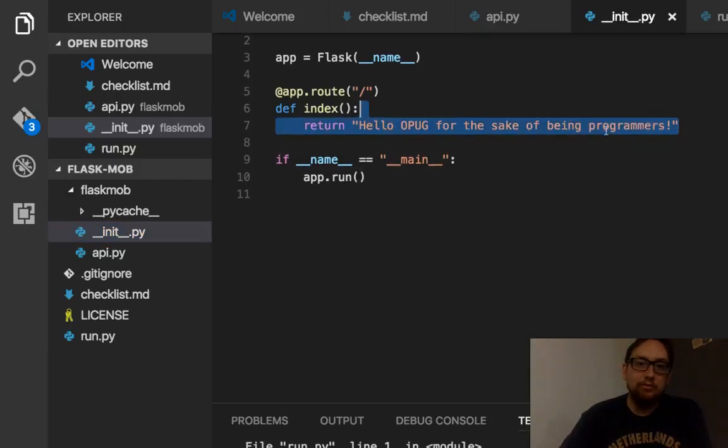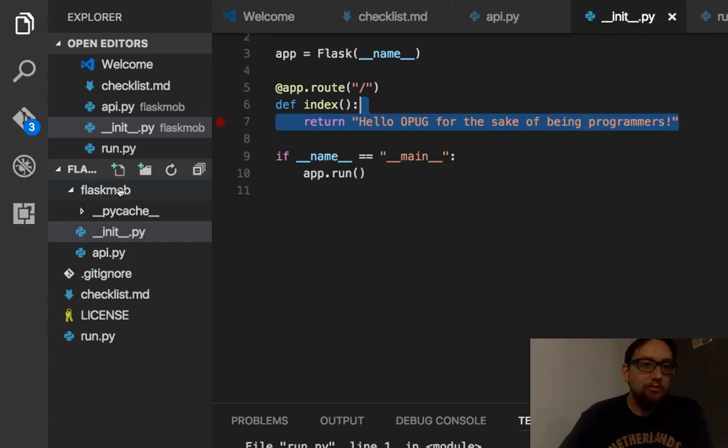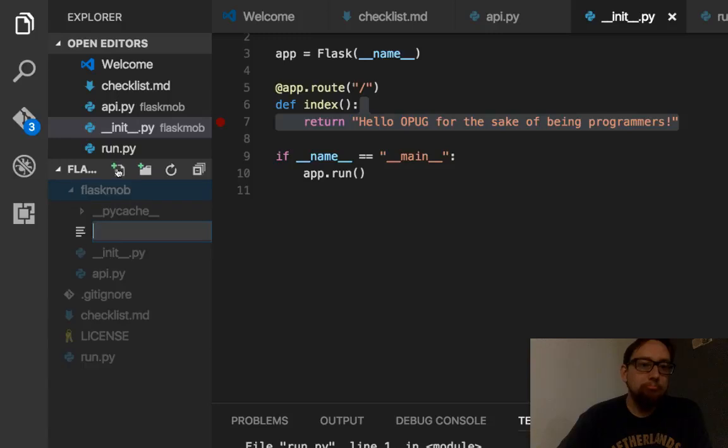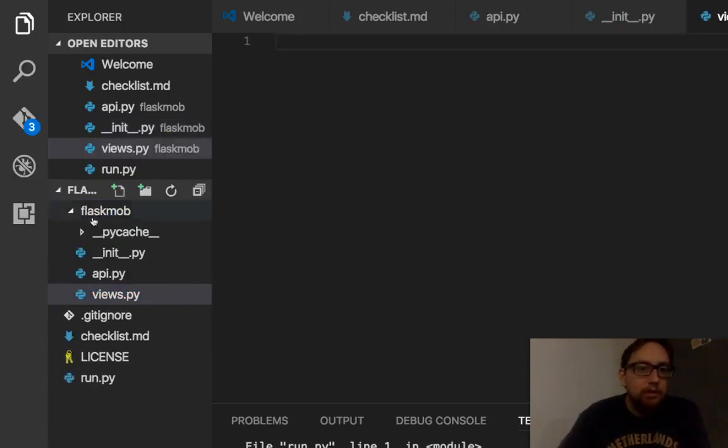Yeah, so let's create a file called views.py. Do you want a file or a folder? Or both? I think for now, we can just create a file. I don't think we're going to get too crazy on the views. We'll definitely have a folder for templates. We'll have to look and see.